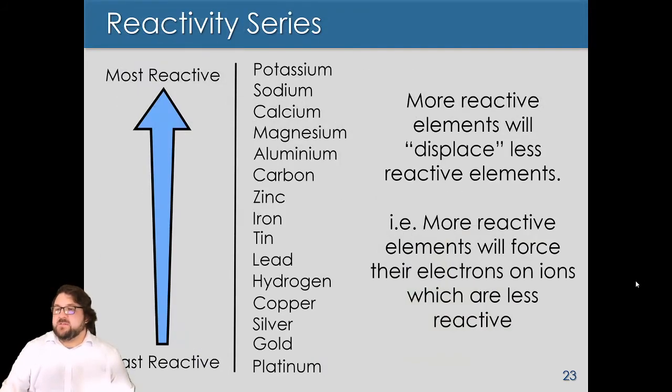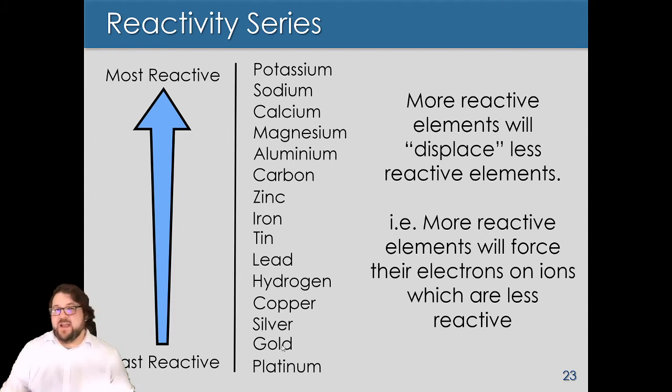In the next reaction that we're going to look at, we're going to look at the reactivity series. So we're going to look at a displacement reaction. Now, the reactivity series talks about the nature of metals. By definition, a metal is something that loses electrons, that removes electrons, and so there must be such a thing as a strong metal and a weak metal, an atom that really wants to lose electrons and an atom that hardly wants to lose electrons. By definition, if it's a metal, it can't want to gain electrons. So here what we've got is a reactivity series. We've got platinum, gold, silver, copper down at the bottom.